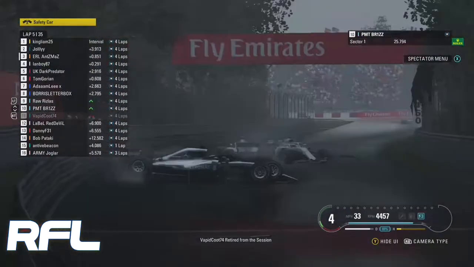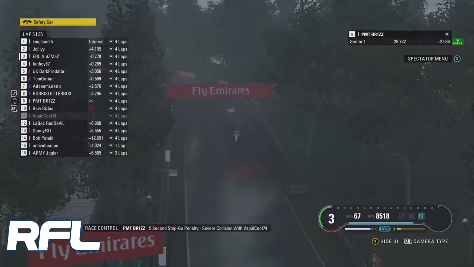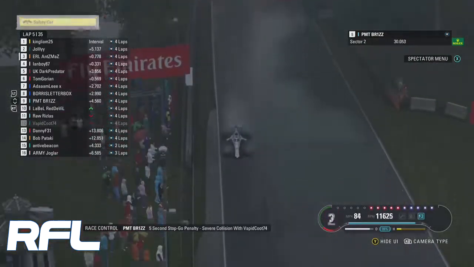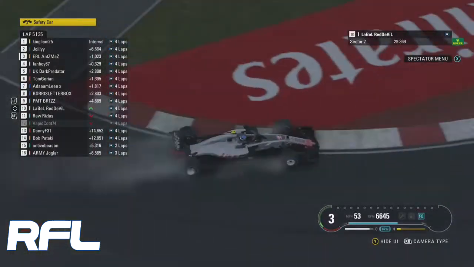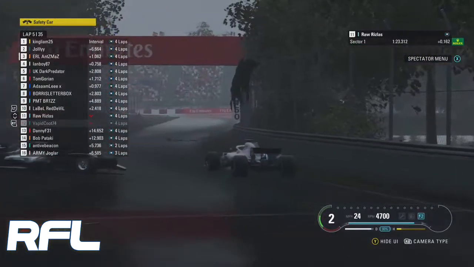Vapid's out. Oh, there's a huge crash between. Oh dear, what happened there? We got Briz without a front wing. We got Red Devil. I think he might just slice his way through, but we got Rizlas round. Oh dear.